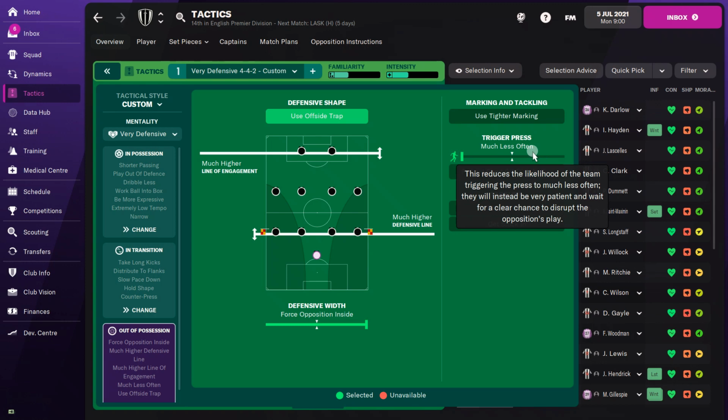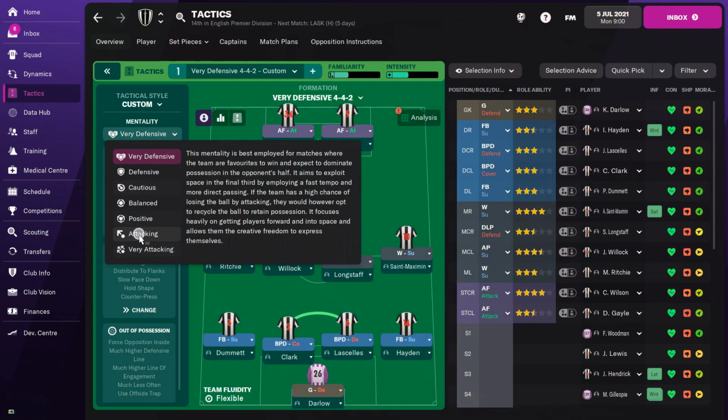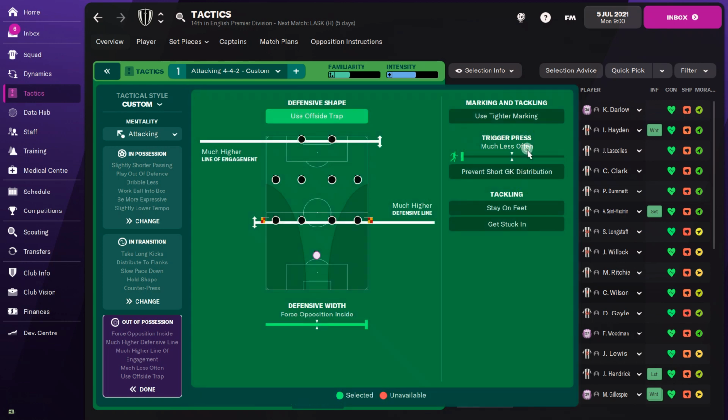Flip it. Obviously, to counter that, we've got the attacking one. So if you're attacking, you're gonna want to press at its highest. The highest press is much more often, I believe. Yeah, literally just press. Literally Jurgen Klopp pressing style. That's what you get with the trigger press being at its highest, bruv. Just pressing like a madman.